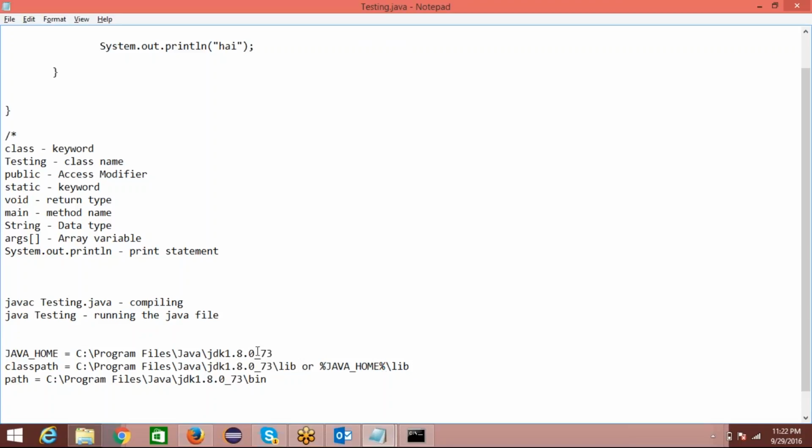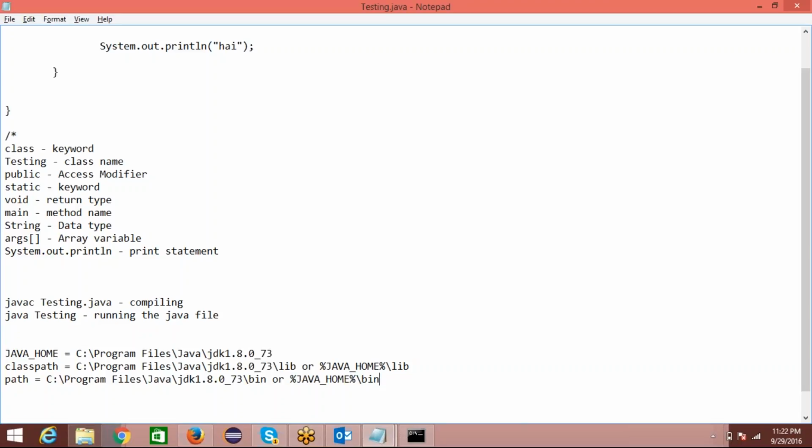You can either write the full path or write it like this. Similarly, you can write for bin also, %JAVA_HOME%\bin. Okay, so is this clear? Yes, it's clear. Okay, fine.